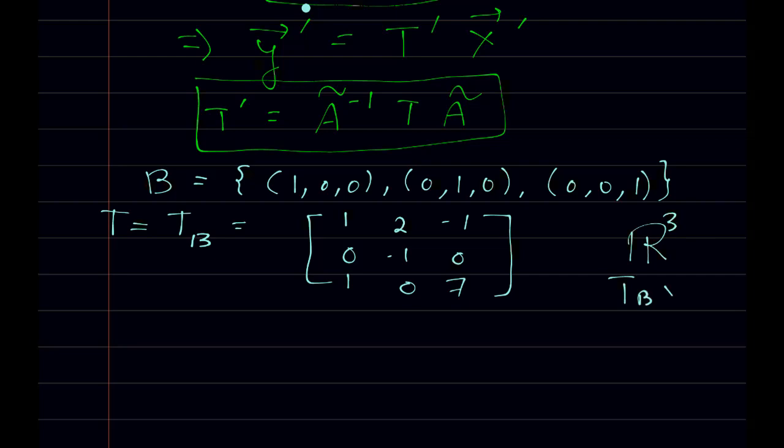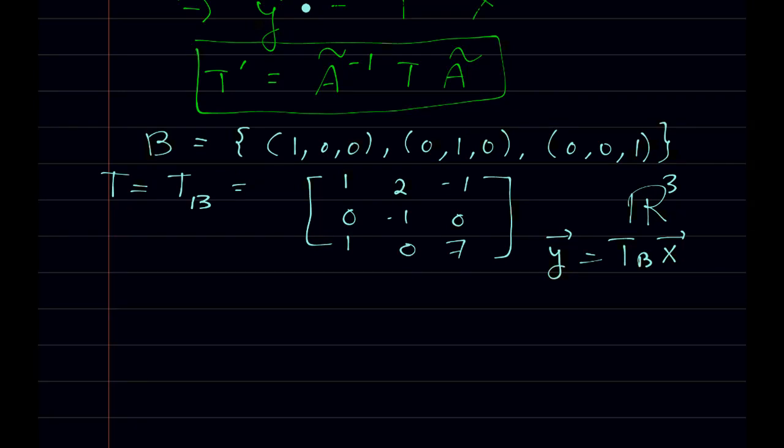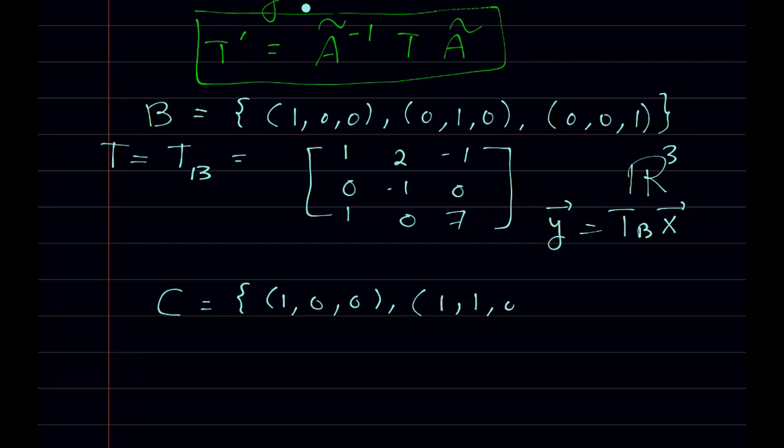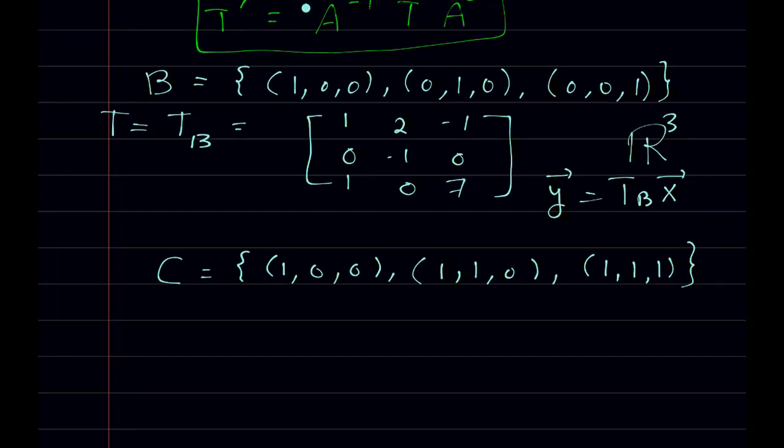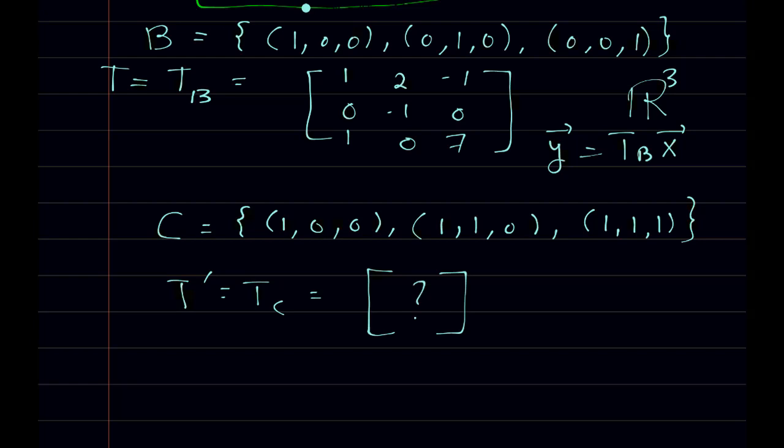So this is an operator which, when it acts on any element x in R3, takes you to another element y in R3. Now I ask you, if I define a new basis C, again we are in R3, but the basis is going to change, say 1 0 0, comma 1 1 0, comma 1 1 1. So if I have such a basis, then can I find T prime, or how T_C is going to look? And what is the behavior of T_C? Now T_C takes one vector x prime in R3, which can be expanded in the basis C, to another vector y prime in R3, which can also be represented in the basis C. Okay, this is the fundamental idea.